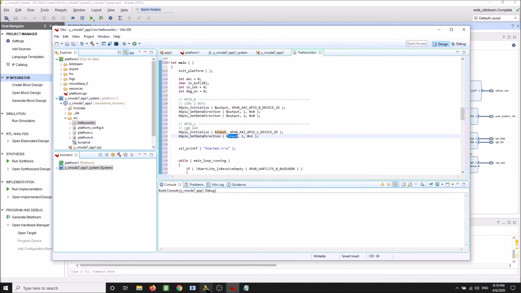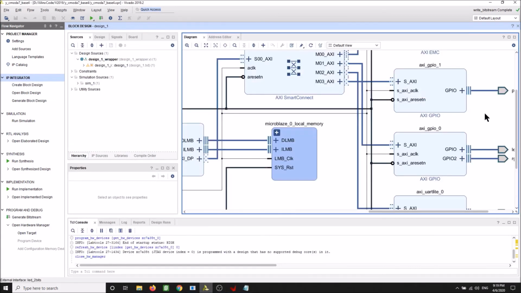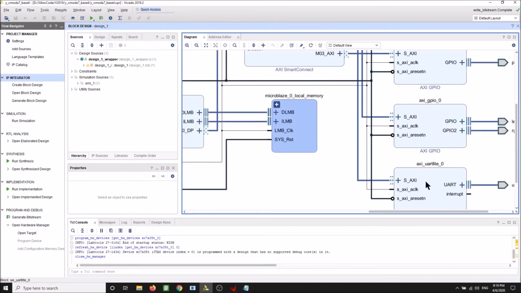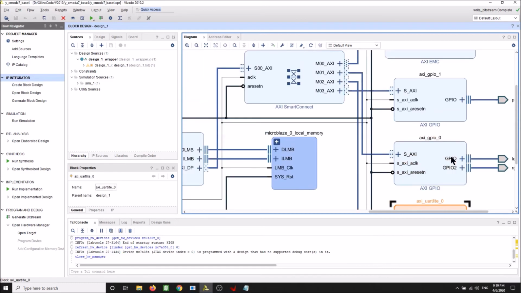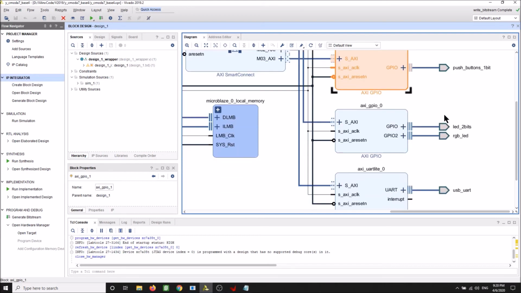If we check it in Vivado, we have GPIO 0, and it is connected to our LEDs and RGB LEDs. And we have GPIO 1, which is connected to the button. Okay, that should be fine.